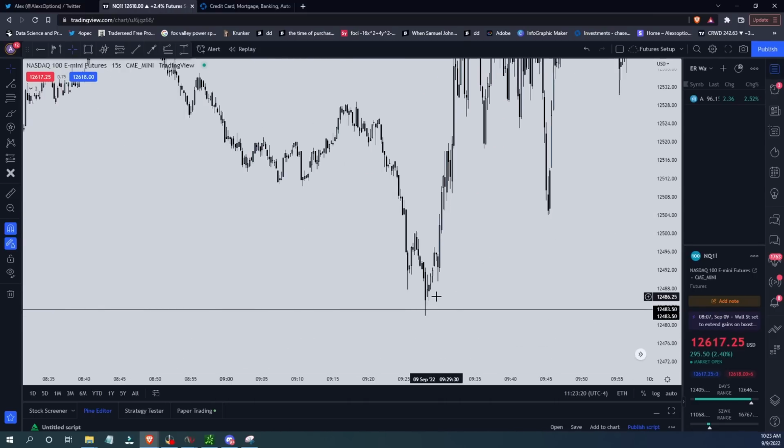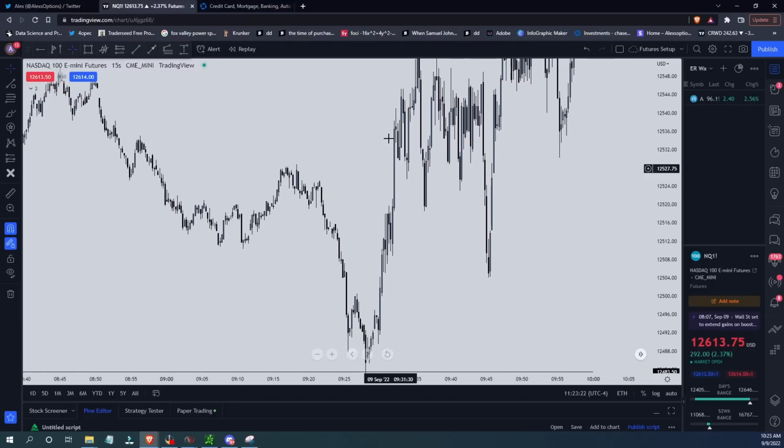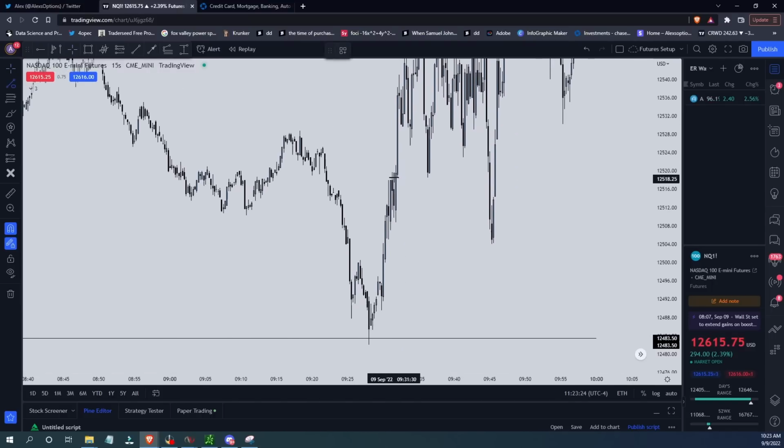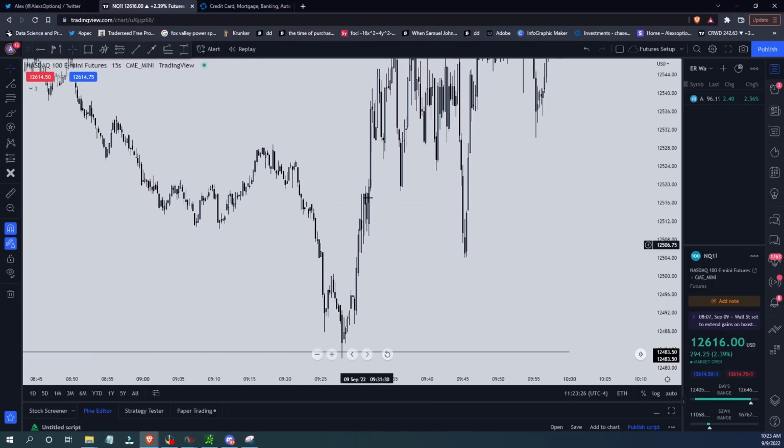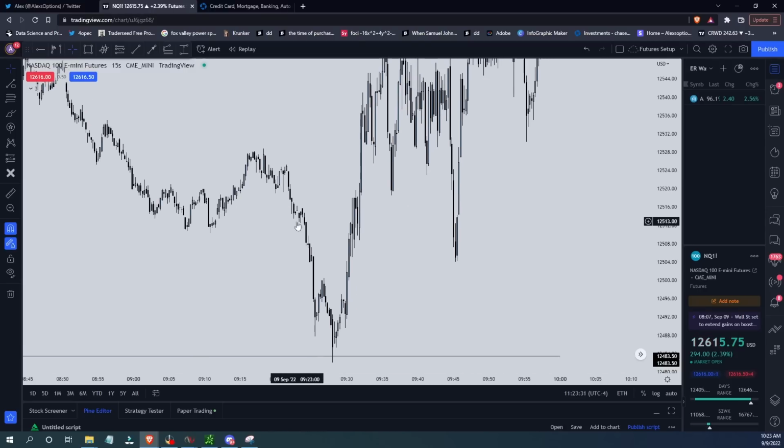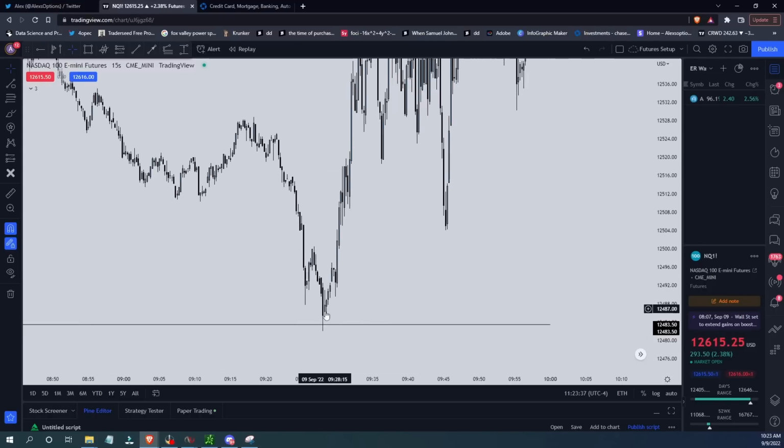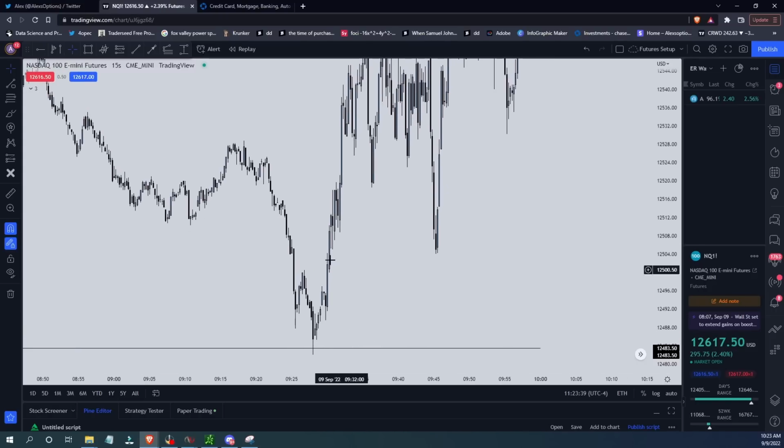So you can see we ran below that low on NQ and then traded higher. What really matters here is that we have aggressiveness on the downside and the upside, because what this tells us is that there's people trapped in short positions that are trying to short breakouts into the downside, or even trying to short this high here, short these lows here, whatever it may be.